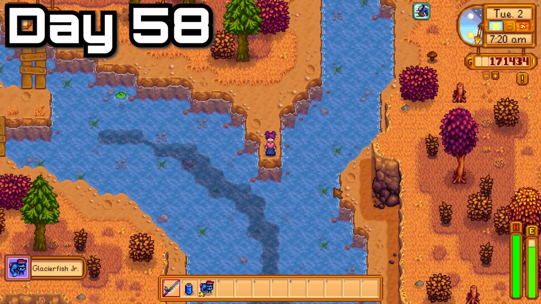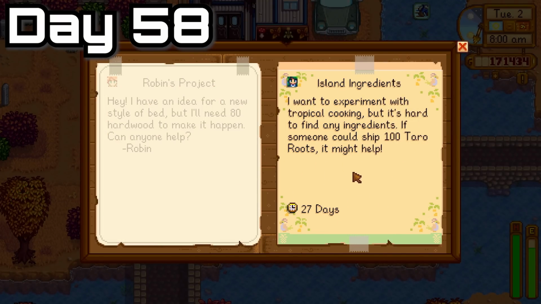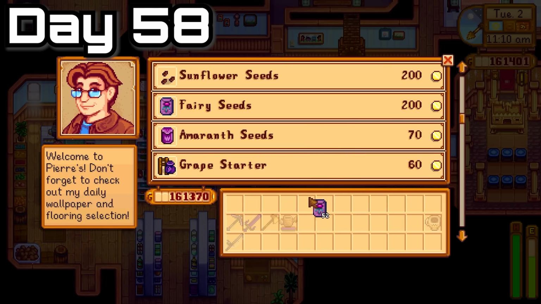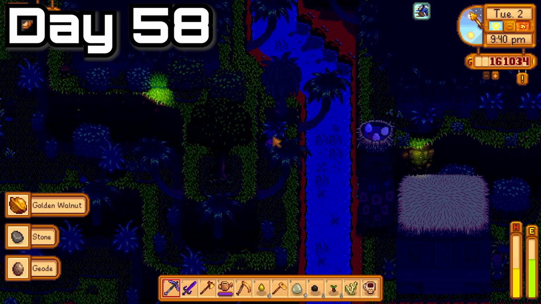I got the Glacierfish Jr. on day number 58. I also got the Island Ingredients Special Orders quest for planting 100 taro tubers and collecting 100 taro roots. I also get some fairy seeds off Pierre as well, because I might go down the route of fairy honey later on.